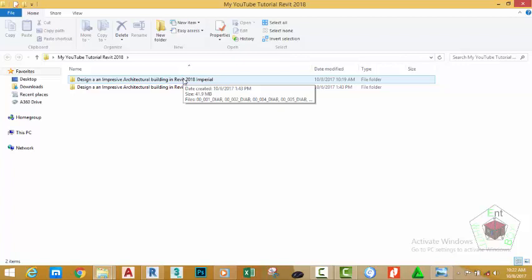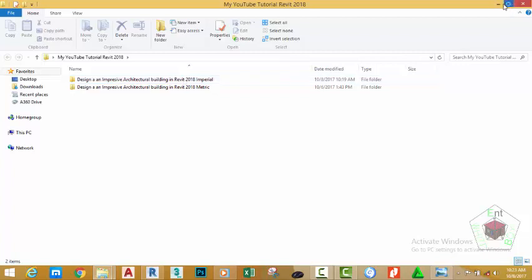So save all your files in this folder or the files that you download from the website. The advantage of saving your files in this folder is that you can use whatever version of Revit that you have to follow along. But if you download the files from the website, since I use Revit 2018 for this tutorial, you cannot open those files on earlier versions of Revit. But if you are using Revit 2018, you can use these files and jump to whatever video interests you most.